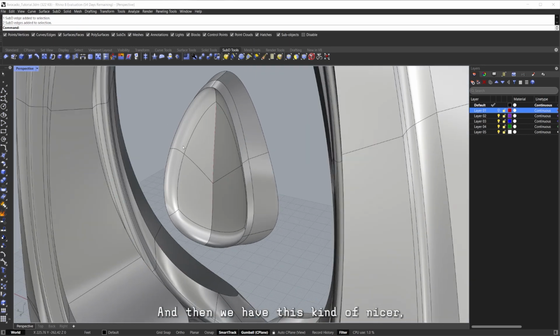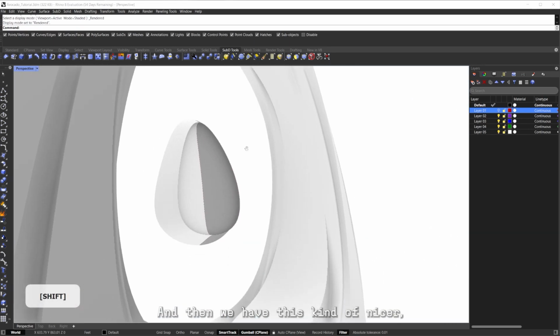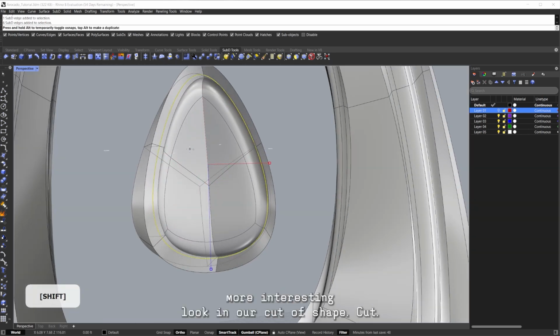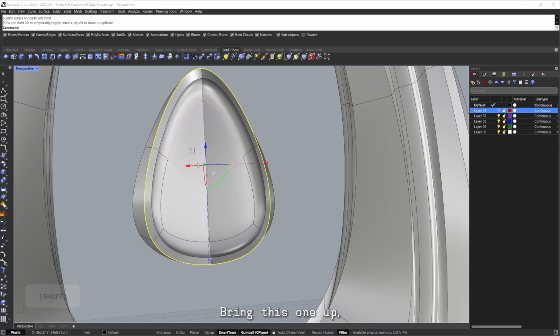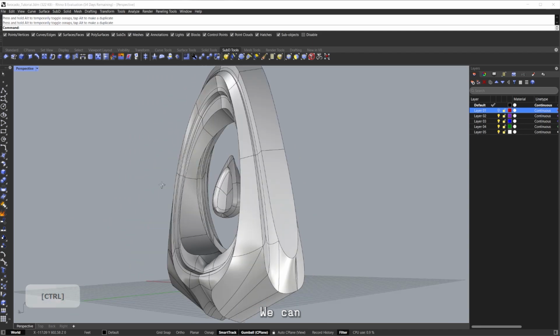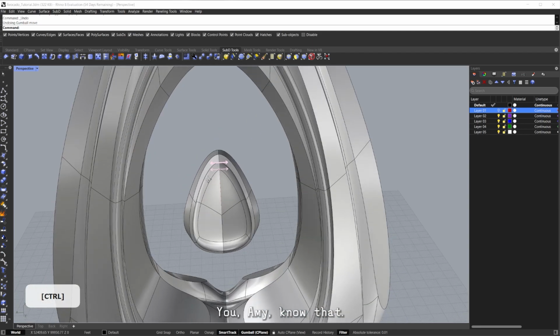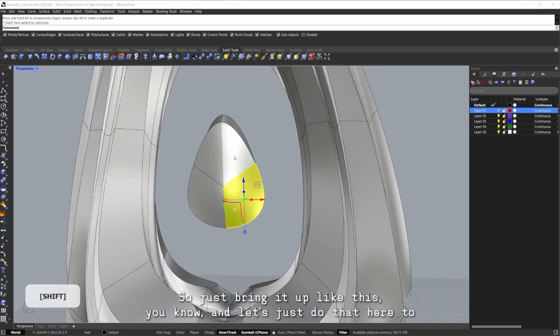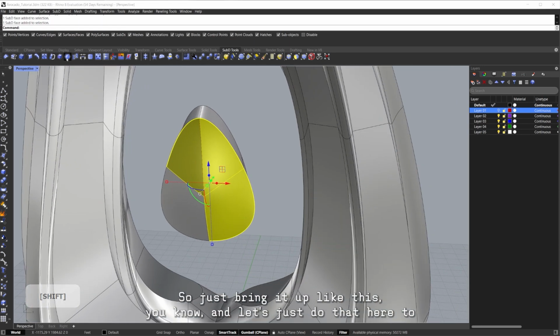And then we have this nicer, more interesting looking avocado shape. Could bring this one up, move it out like that, make it more pointy maybe. So we just bring it up like this.